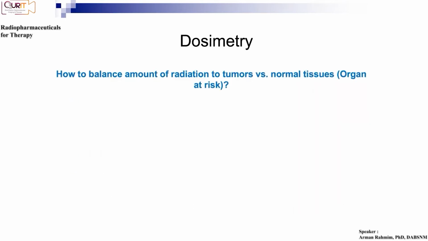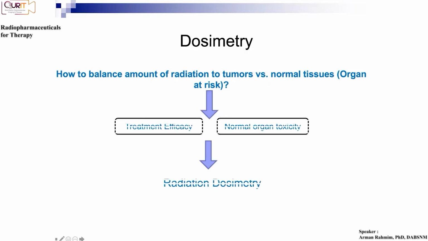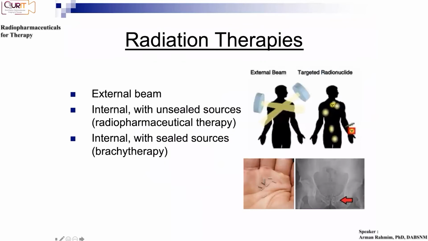So again, this dosimetry, which is a very important area and an area of intense interest in our own team, many others are focusing a lot on dosimetry. As you know, in external beam radiation therapy, this is done routinely, but in internal and radiopharmaceutical therapy, this is not done routinely. And this is something that many teams are trying to change. So it's really a question of how to balance the amount of radiation to, for example, tumors versus normal tissue, especially organs at risk. So again, you want to have treatment efficacy, so you cannot inject too low, but you do not want to have normal organ toxicity, so you don't want to inject too high. So you have to find this balance. And this is a field of dosimetry. Carlos will talk about it. This is going to answer one of the questions here.